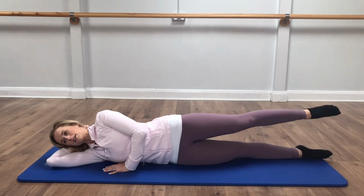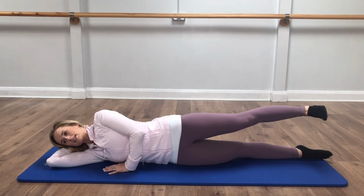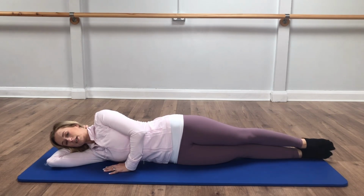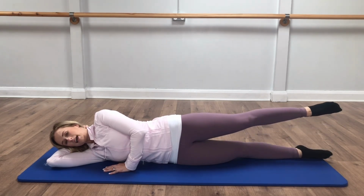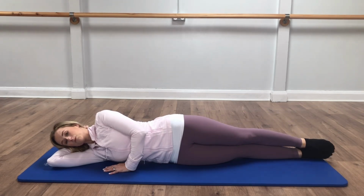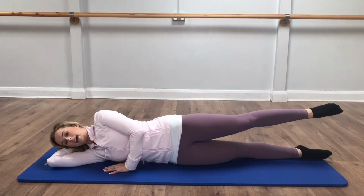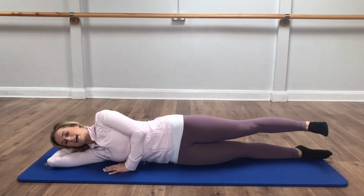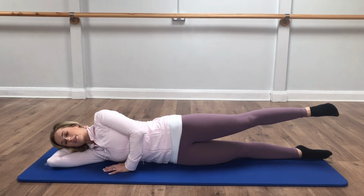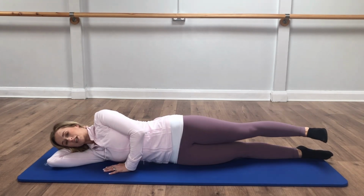So breathing in, that top leg lifts up. Flex the foot, push through the heel and lower the leg back down. Top leg lifts up, breath in. Exhaling to flex and lower back down. 2 more to go, top leg lifts. Exhale to flex and lower down. 1 more, top leg lifts up. Breath out to flex and lower back down.